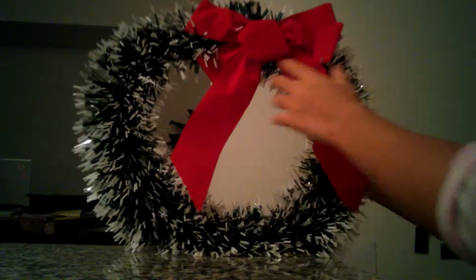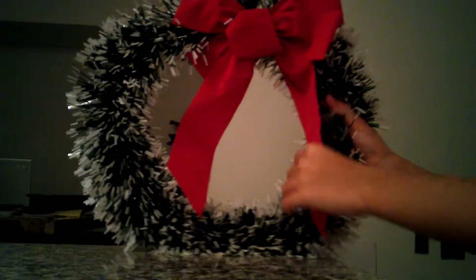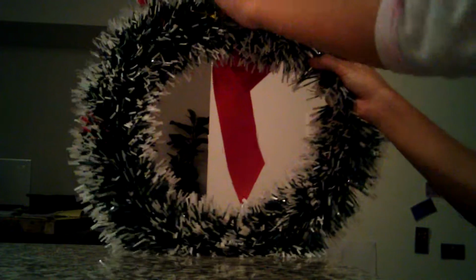The next thing I bought is this wreath, and it has a pretty red bow on the front, in the middle, and it has some fuzzy things around it, and it's fuzzy on the back too, and then there's this golden thing to hold the bow at the back.